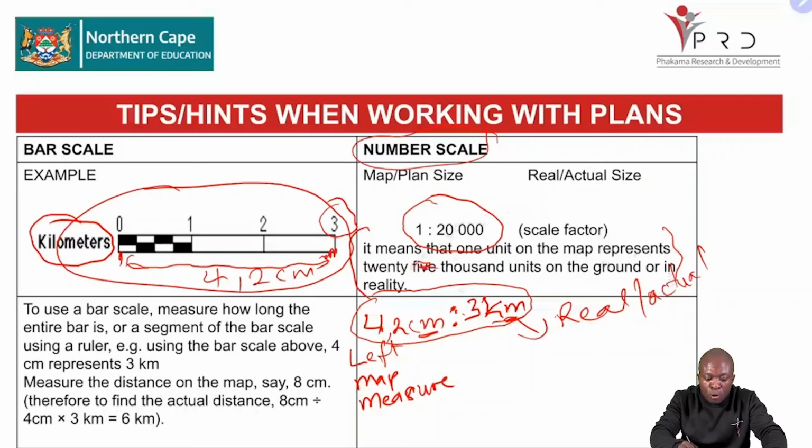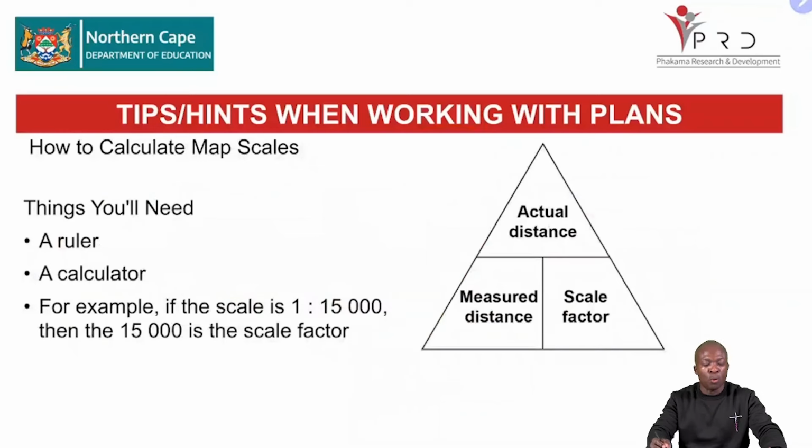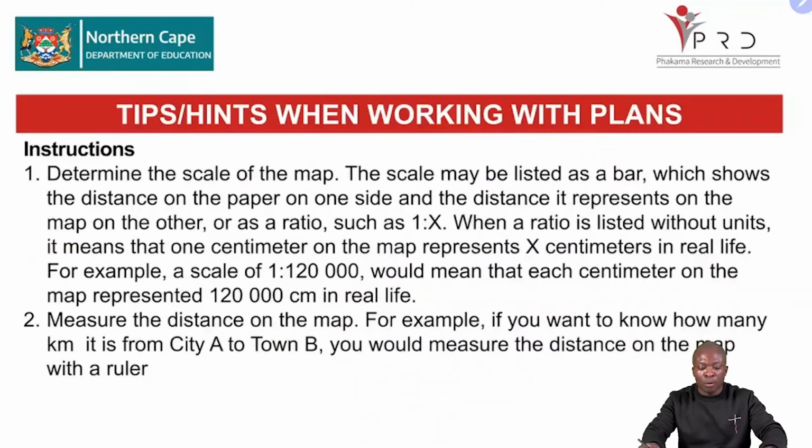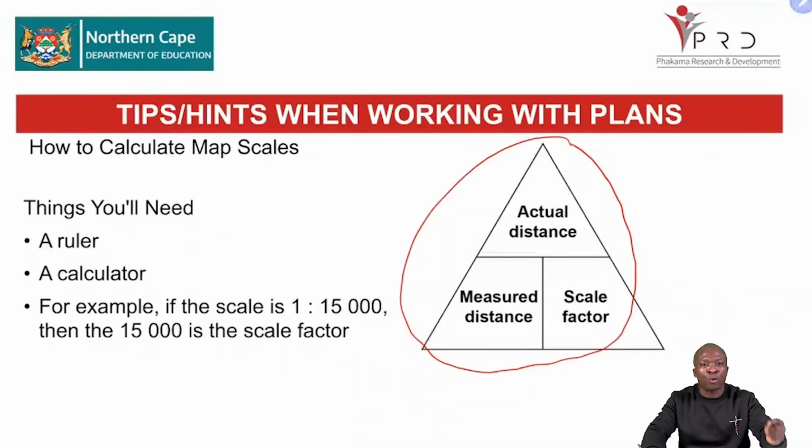The value on your right here, that 20,000, is what we call scale factor. What is a scale factor? It is that value which determines how big the real object will be. So look at this diagram that I'm showing you here on the screen. Whenever you get your question paper, draw that diagram. It will help you a lot.